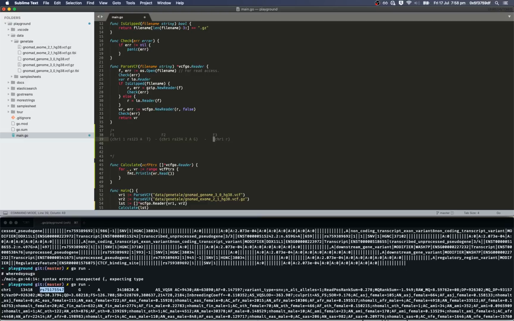So if it's like, let's make this 10, make this 5. The 10 should be here. So it assumes they're sorted as well, which is fun.